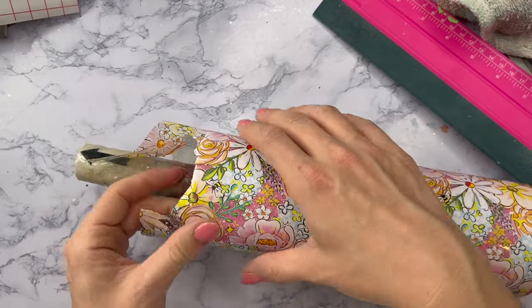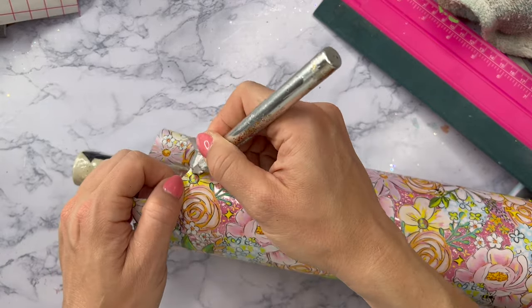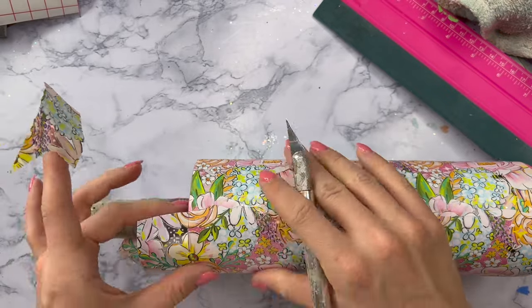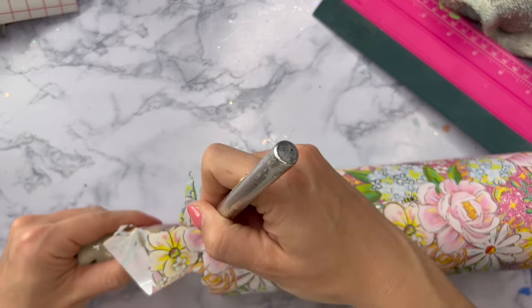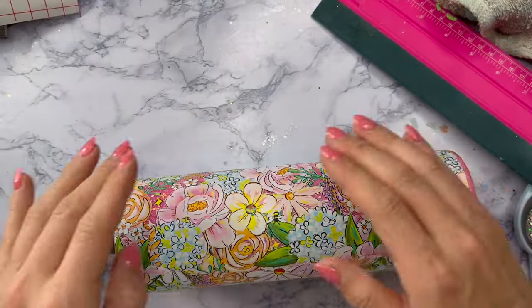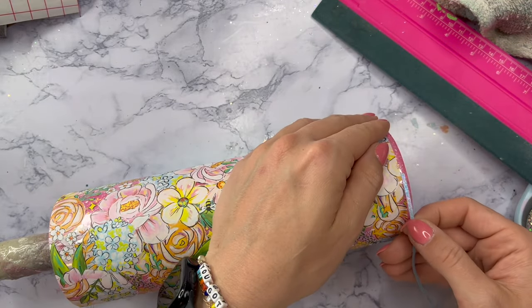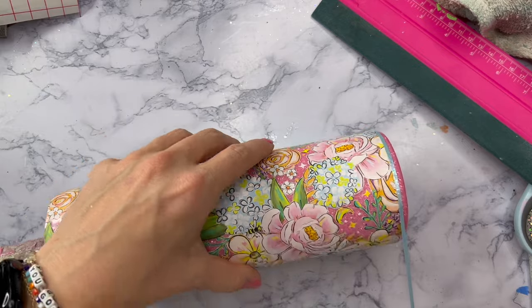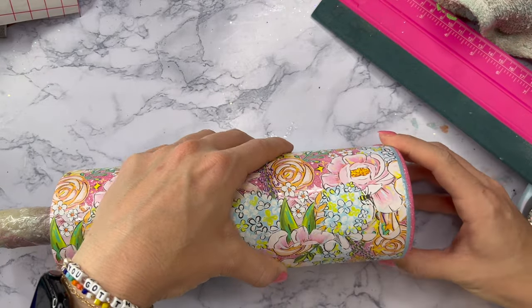Once I've finished with the seam, I'm going to get rid of all of the excess vinyl from the top rim of the tumbler. I'm being really careful to pull this as tightly as I can up over the top rim, but the areas printed with the flowers are not super stretchy — the clear vinyl itself is stretchy, but once it's got those flowers printed on it, it gets a little thicker and not as elastic. I'm using a brand new blade on my craft knife, which seriously makes all the difference. Once I've gotten rid of all that vinyl at the top, I'm ready to move on because I lined the vinyl up nicely on the bottom and there is no excess to cut off there. I'm going to add a little vinyl stripe at the bottom of the cup to finish off the wrap and make it look more polished — a strip of colorful pearl blue vinyl from Tech Wrap Craft, cut at 0.10 inches in width, wrapped right around the bottom edge.